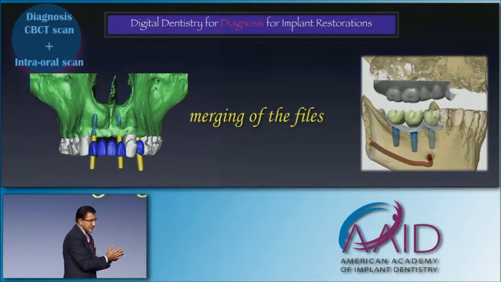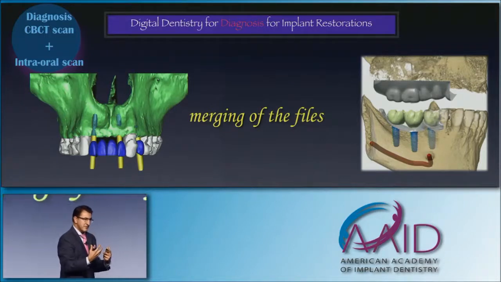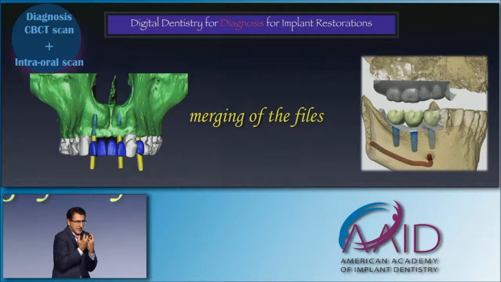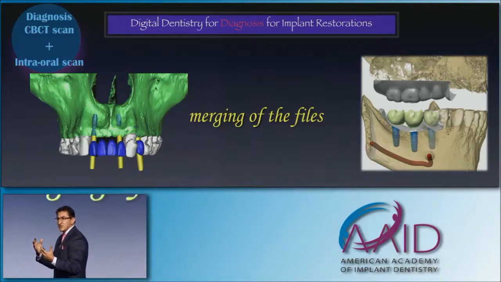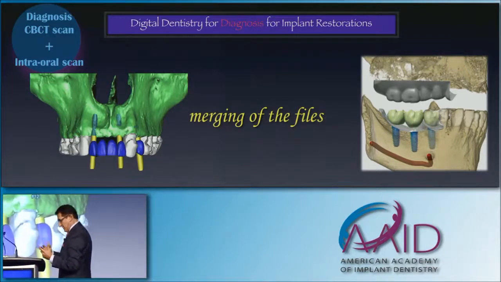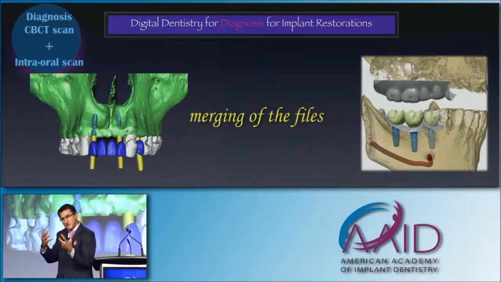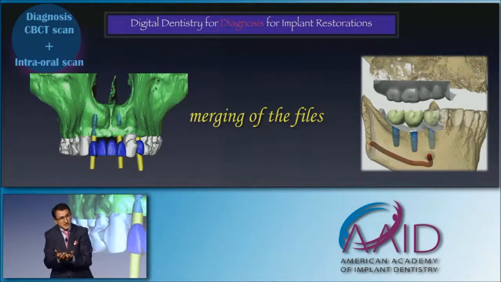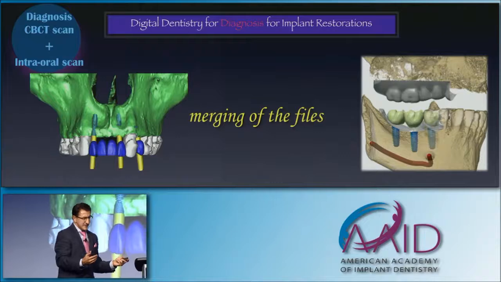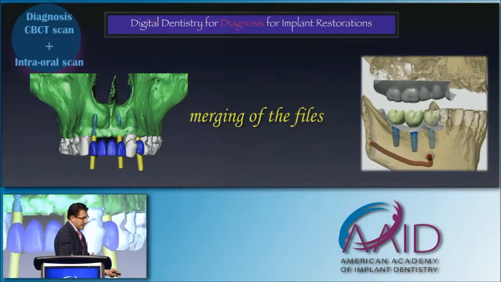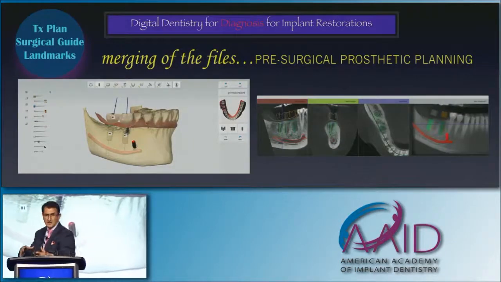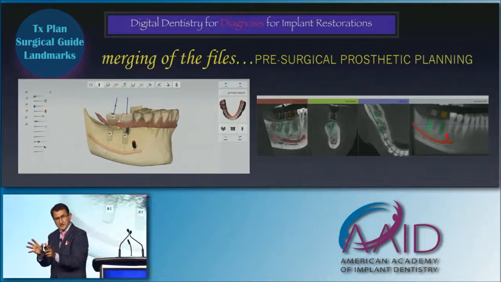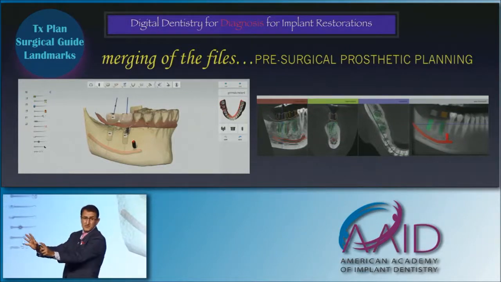Because a lot of times at the consultation visit, they hear a lot of information from us, but yet they can't really assimilate it. They can't take it home to their loved ones and make a really good financial decision. They're not really sure about exactly what we talked about. Remember, a lot of times the information that gets disseminated in lecture halls, you really retain about 10%. So think about your consultation visits, and that's exactly what's happening. So we found that having a visual with the patient, having a conversation on a second consultation visit really helps them understand their treatment. And then we're going to use files like this to pre-scan, do our surgical guides, do our surgical consultation with the patient, and say, look, this is the situation that you're in.